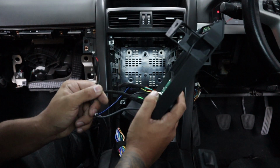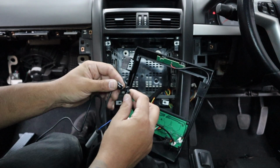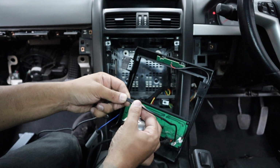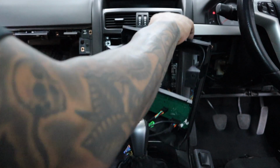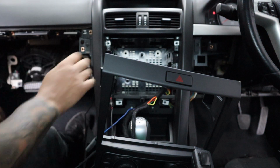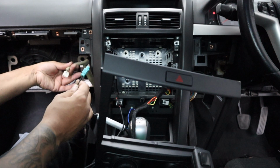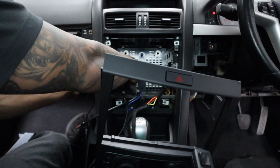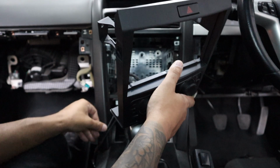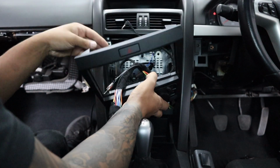Okay, so what we have to do with this, in the kit, you get this little bad boy here. Alright, we plug it into the little plug coming off the fascia, like that. Again, only goes one way. And then what you can do is run it out that way there. And then the little Fakra goes to where that white plug was that we unplugged. Take it out. Okay, plug it in. And then we can look at putting this in.